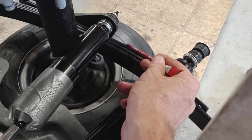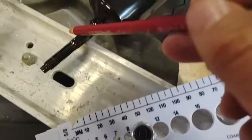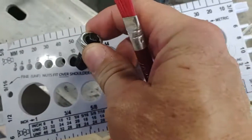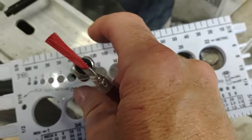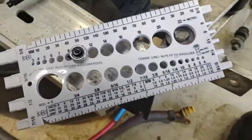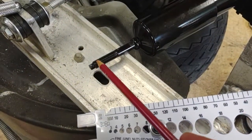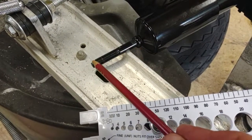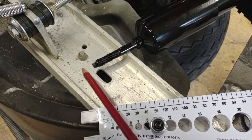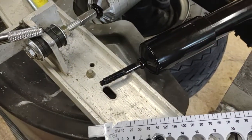But these last two here extend this out further than the original mount. Here's the original shock top — it's actually a 10 millimeter, 1.25 thread. So I was looking at getting extensions here, but then it would be way too much extension. Since the bottom rubber is down here, there's just four inches of travel, and this would eat up two or three inches right here, so there'd be no travel left over.